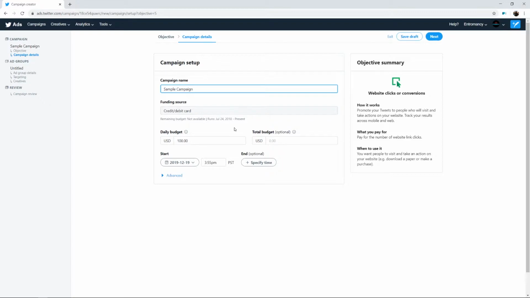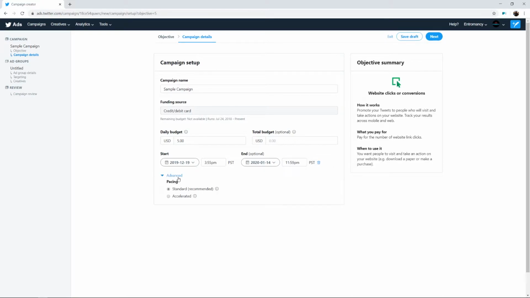If I say that I want to run this from today until a specific time, then I'll just set a daily budget for that time, and I don't have to set a total budget. Or I can say, I just want to set a total budget and I want you to spend that money as quickly as you can. Right now, we're just going to say I'm going to spend $5 per day, and I'm not going to set a total budget. Instead, I'm going to say I want this to run from today until, like, a month or whatever. This looks like a little bit less than a month, and you can tinker with the exact timing if you want to as well. Like, I want it to start today at 4 p.m. and I want it to end at 11 p.m. on the last day of it.